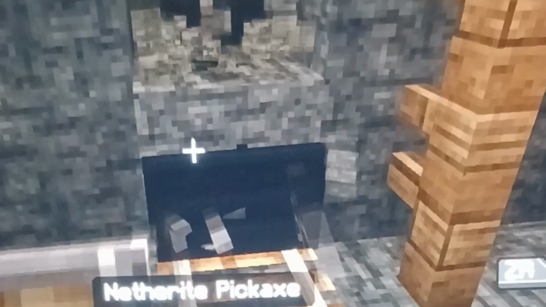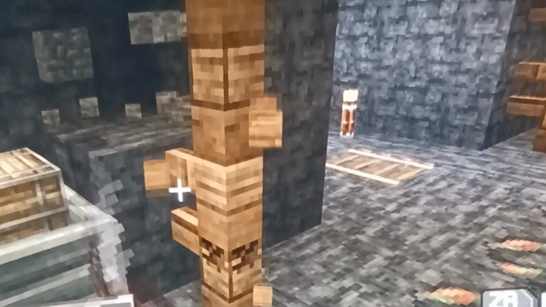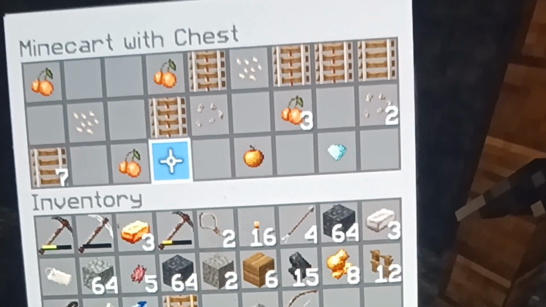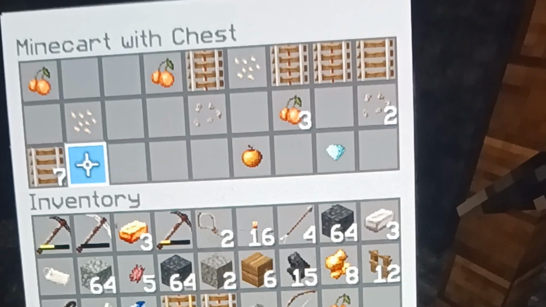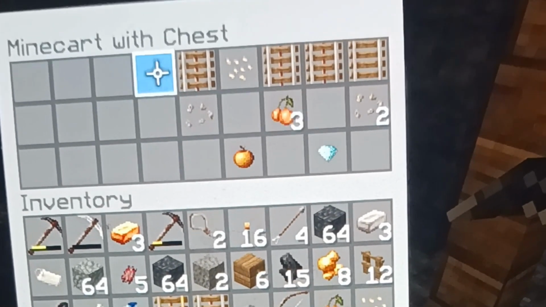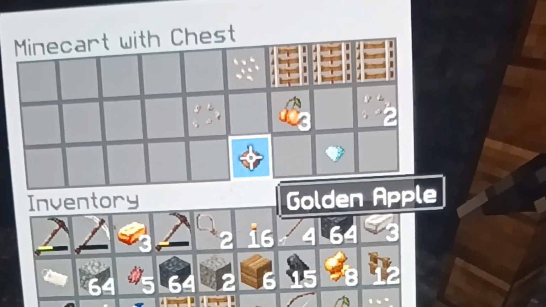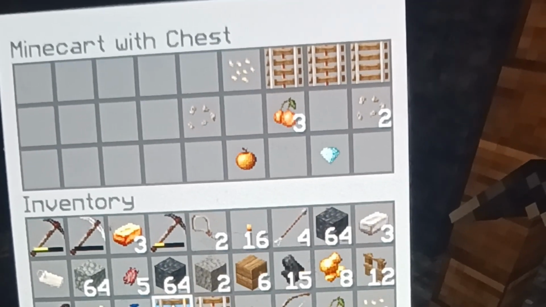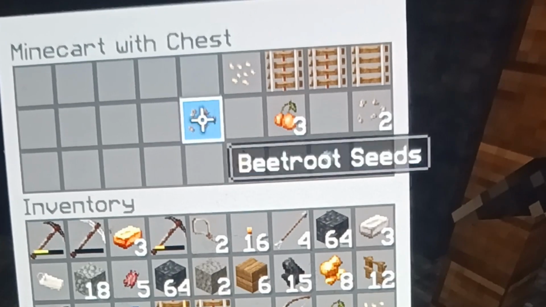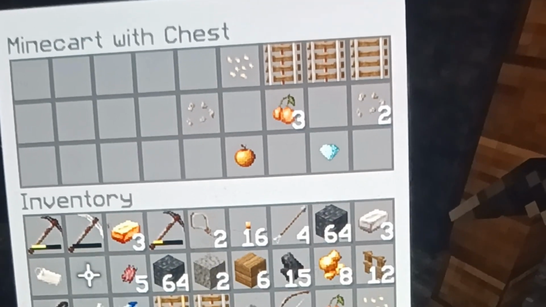Is that a cart? Yes, there's a cart hidden in the wall. That is the first time I ever came across a cart hidden in the wall. But there are powered rails, which I need, and glow berries, rails, pumpkin seeds, beetroot seeds, a golden apple. I'm running out of room, so we're gonna go ahead and get rid of some cobblestone because I don't need cobble, okay?